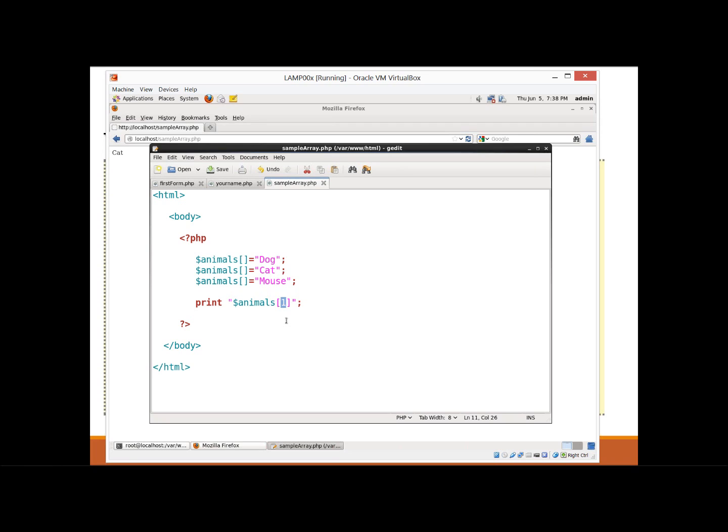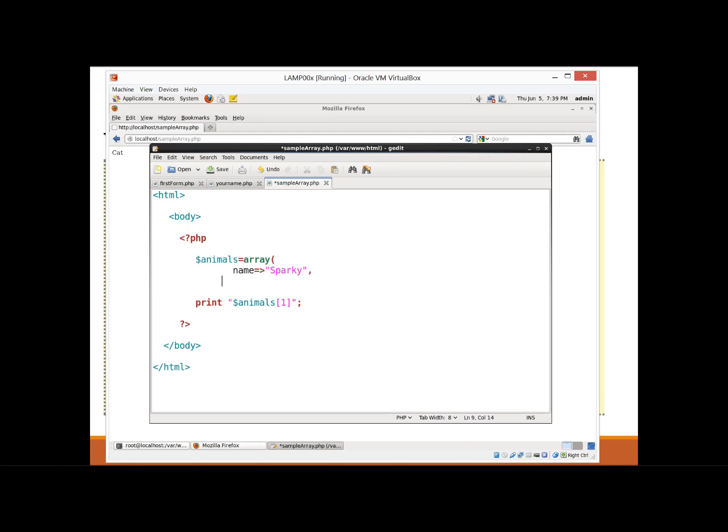Let's go further down here, further along our little path of arrays, and we can go even further with these arrays. Here's what I'm going to do. I'm going to describe these things. I'm going to say my animals array. The name of the animal is going to be Sparky.